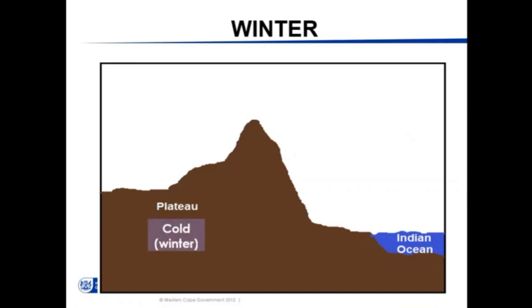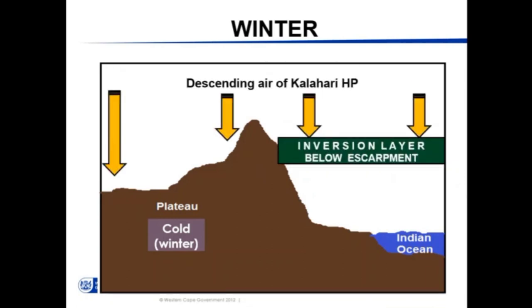They say the winters are cold in the interior of the country. A descending Kalahari high pressure. So the air inside the Kalahari high pressure is now moving lower over the country. Remember, cold conditions. And what happens with cold air? Cold air descends. And as that air descends, the Kalahari high pressure also descends. But as it descends, it brings an inversion layer on the coastal side of that escarpment. Now, if you remember what your teacher has explained to you earlier in the year, an inversion layer does not allow any air to go through.